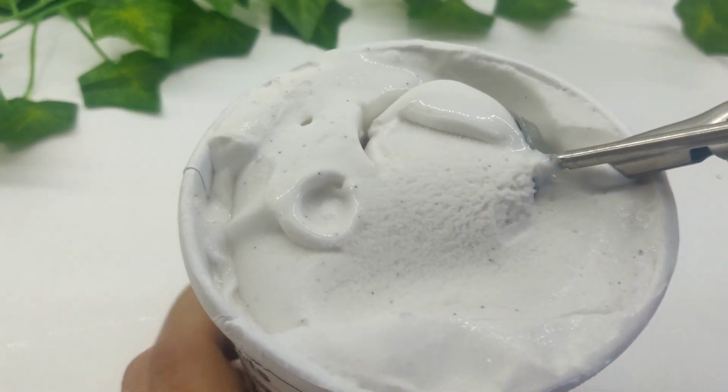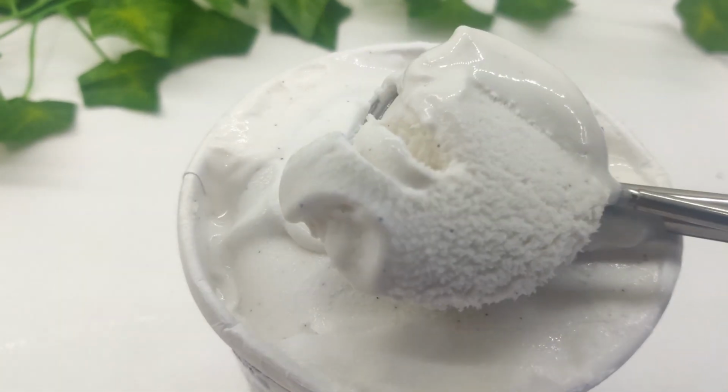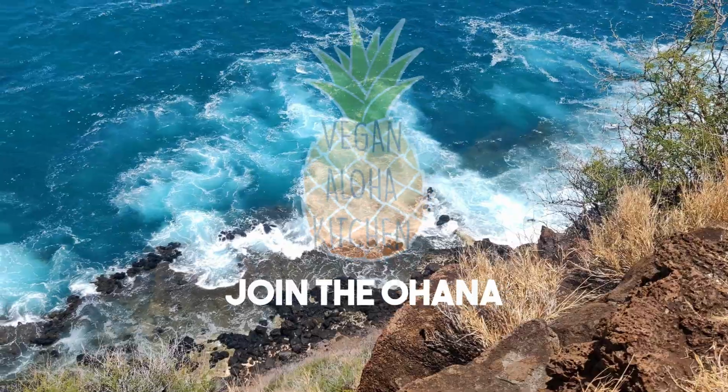For this recipe, you can either use a pre-bought ice cream or make your own. I have both the video link and printable recipe in the comment and description below, so let's get started.